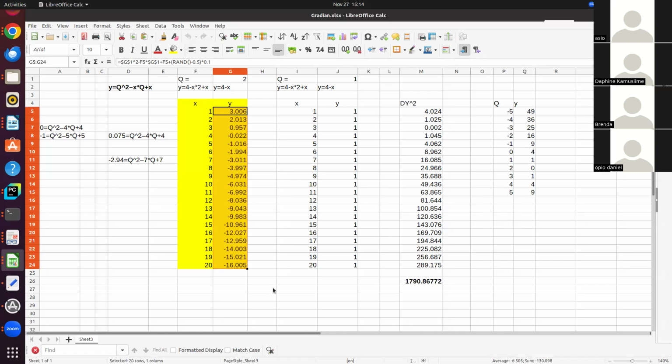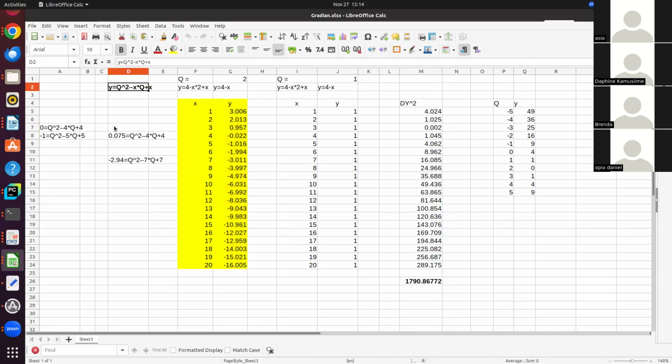Now I'm assuming that the relationship is of this kind: y equals q squared minus x squared plus x. But I don't really know what the q is. And I'm trying to estimate what the q is such that I can see the relationship between the x and y. How can I do that?